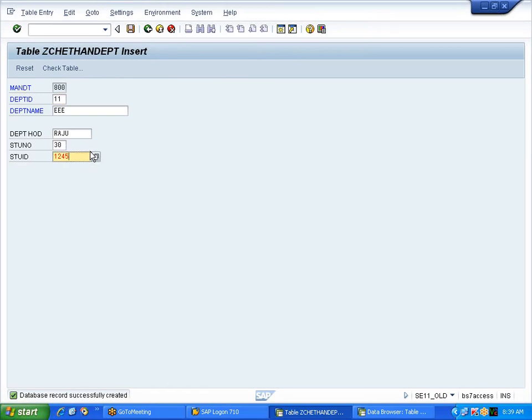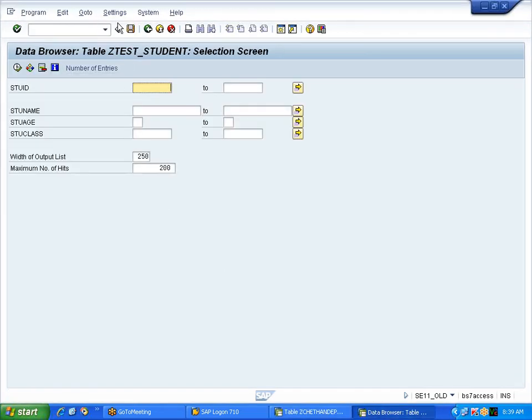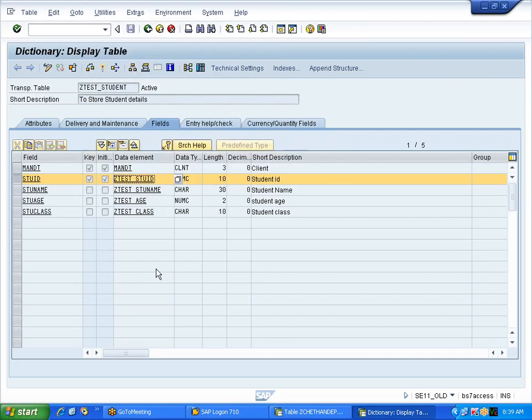Actually, now in the check table we have only two entries, sir. That is 1, 2, 3, 4 and 1, 2, 4, 5. Create one more entry, that will also come in the check table. But without creating it there, if you want to create it in the foreign key table, what will happen? Then don't define any relation between the two tables. Why do you want to relate two tables and then put some more entries there?